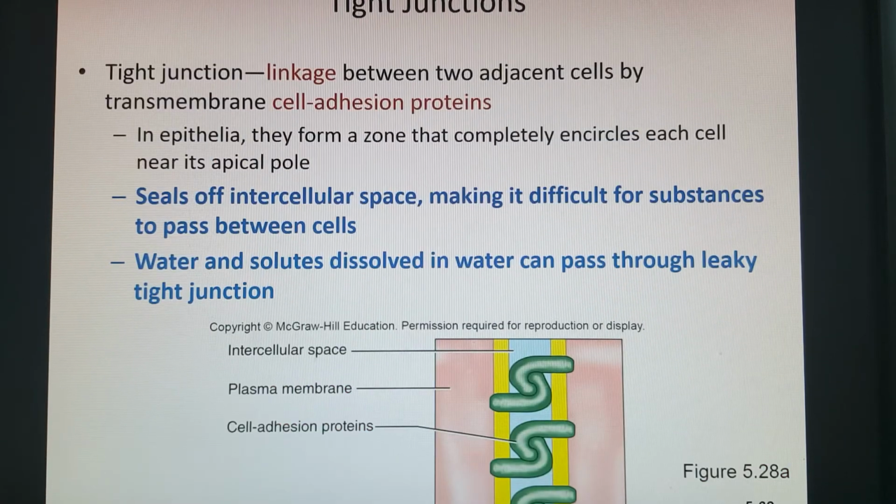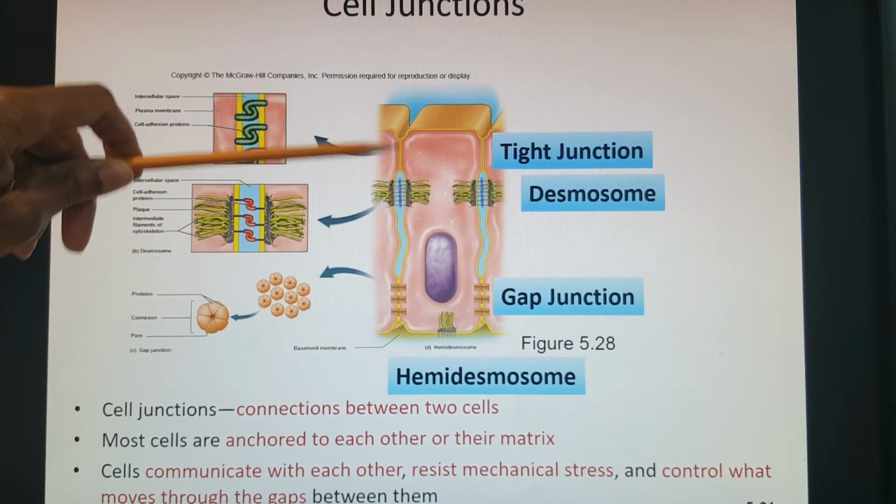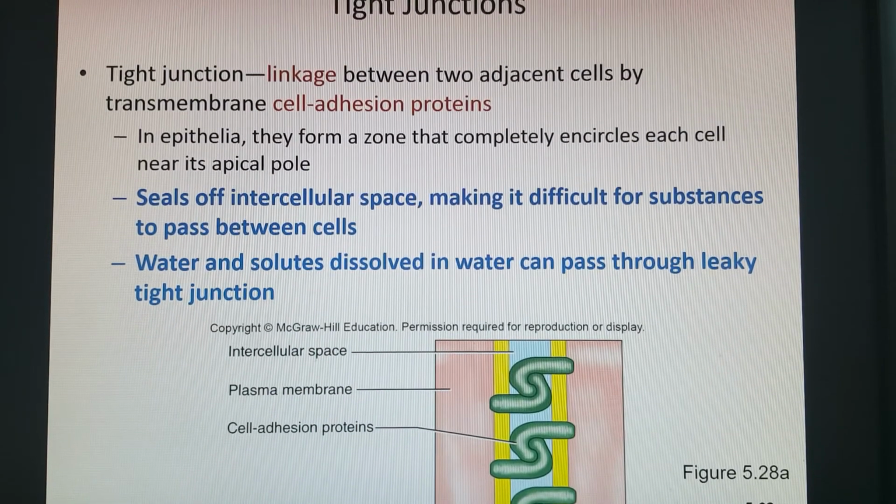So for tight junctions, this is where you have a very limited space between your 2 cells. So I'm actually going to go to this other picture. So up here would be where the tight junctions are. So keeping our cells closely linked to each other. So you can have a leaky tight junction where water and anything that is dissolved in water, so it's solutes, are able to pass between a cell. So sometimes when you have, for example, absorption of nutrients, they can actually also pass through there if the molecule is small enough to be dissolved in water.